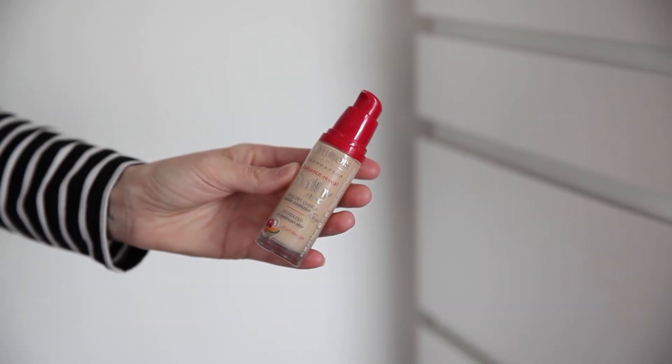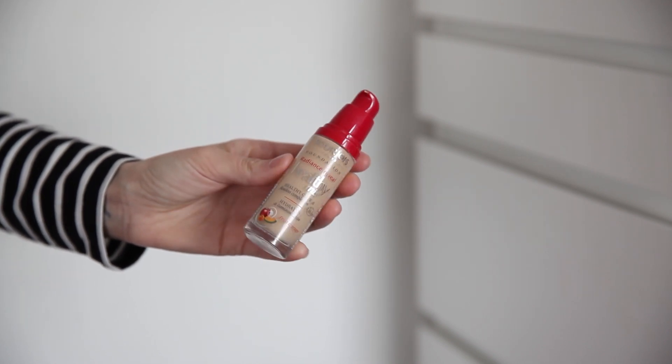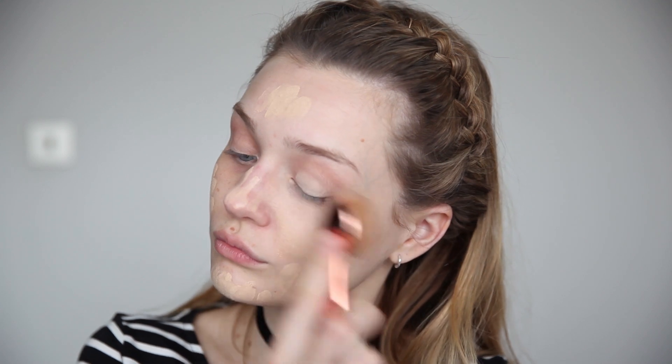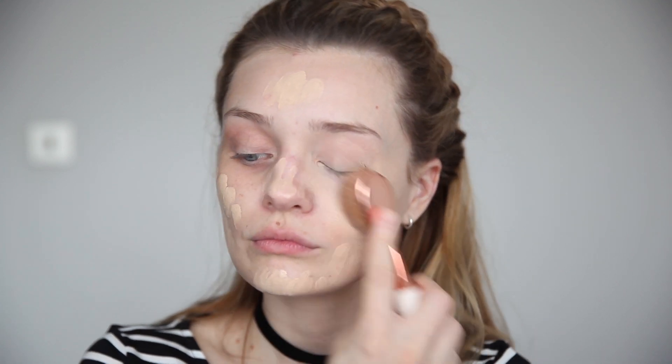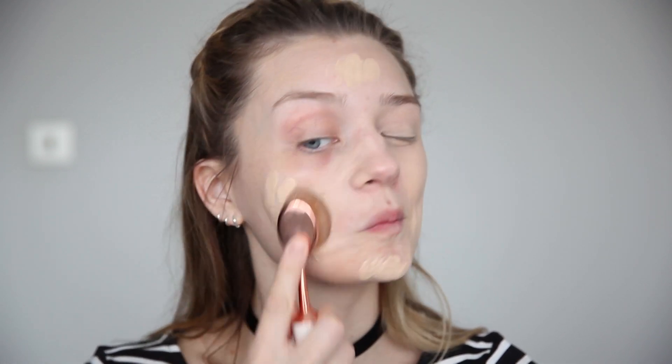This foundation is my little high street favourite — it's the Bourjois Healthy Mix Foundation. I wear this in number 51 which is light vanilla, and this retails for a bargain price of about £10. This is my daily go-to foundation. It's a really nice light to medium coverage but I can definitely build it up, and I have worn this on many nights out. On the bottle it says it leaves your skin hydrated and luminous and I would definitely vouch for that.